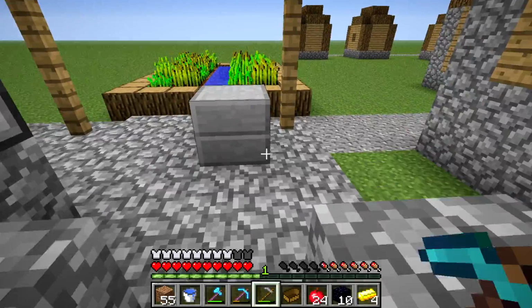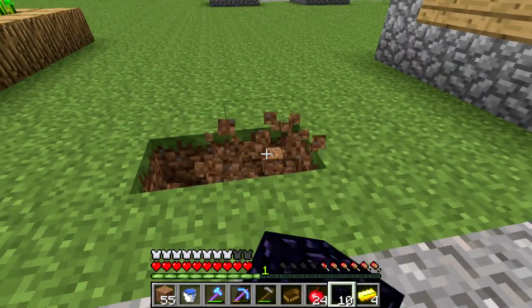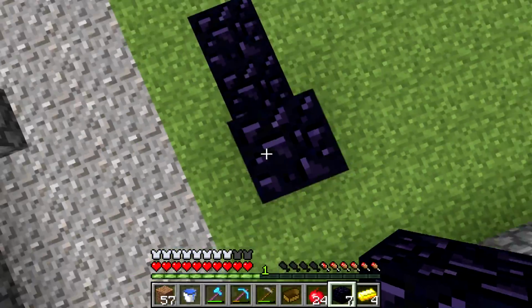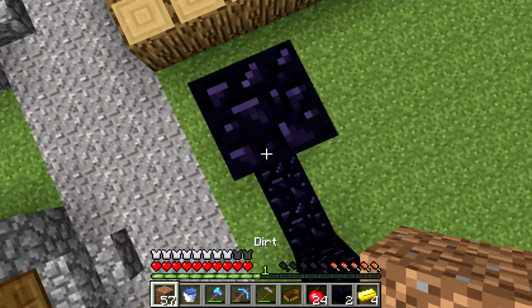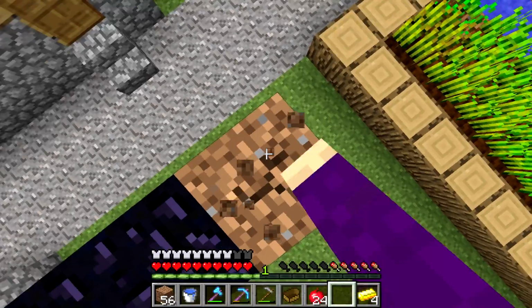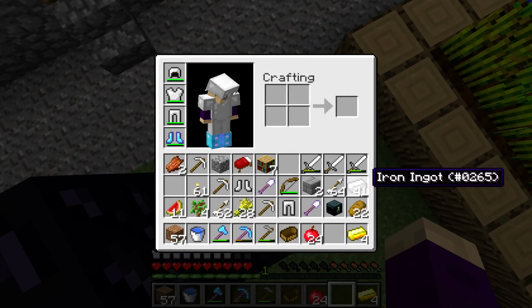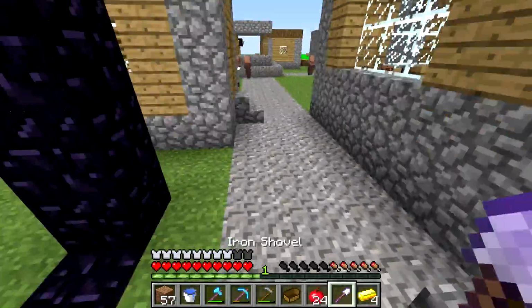Alright, so let's build one right here. Seems like a good enough spot. 1, 2, 3. 1, 2, 3. And boom, boom, done. Now we just need some flint and steel. Let's see, do we have some flint? No. Easy enough.